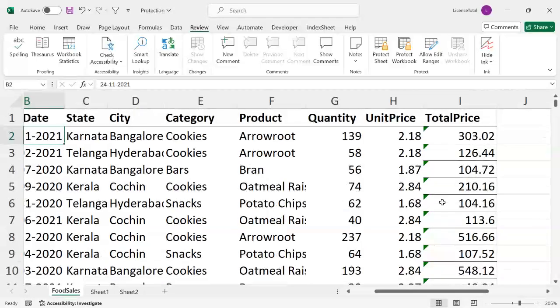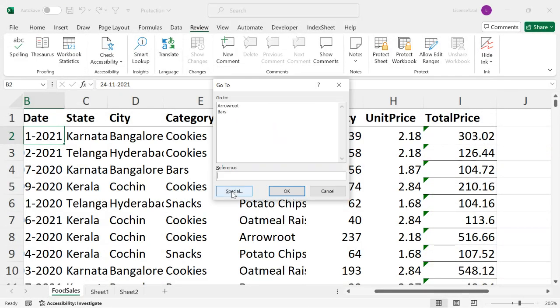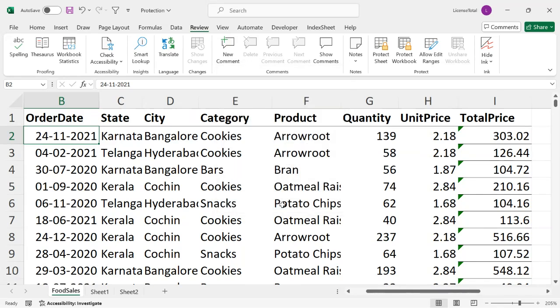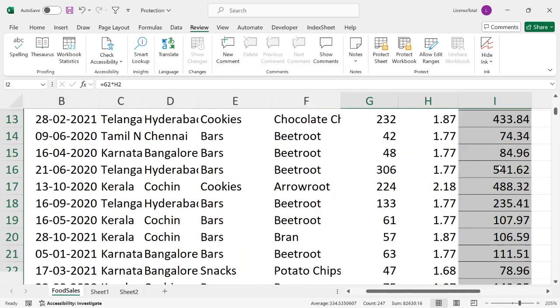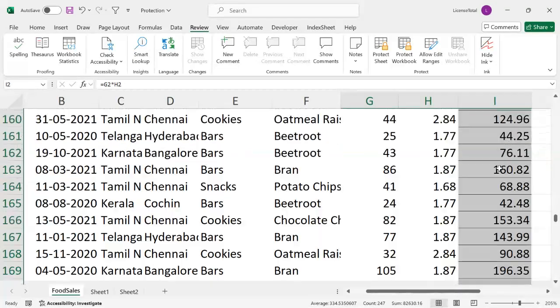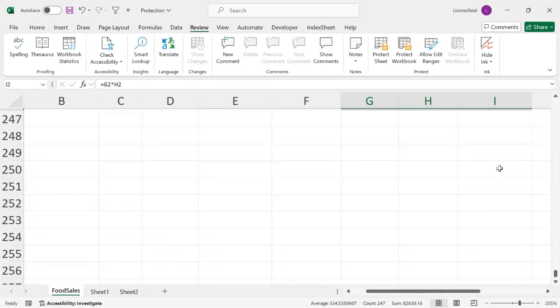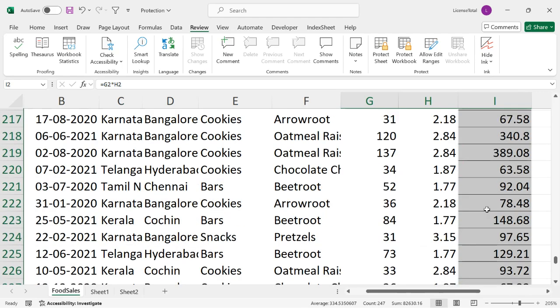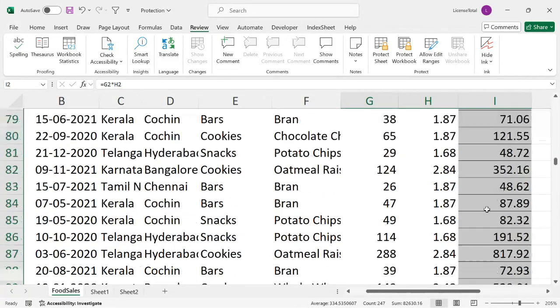There is an option called Control G, Special, and click on Formulas and click on OK. This way, I have selected all the cells which contain formulas. These are the cells I wanted to lock. That is why I have selected them.